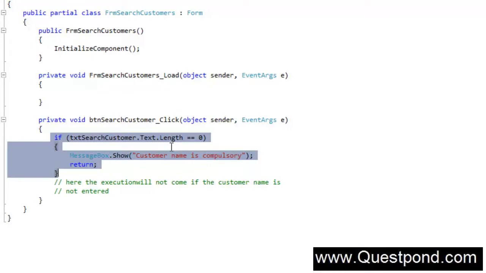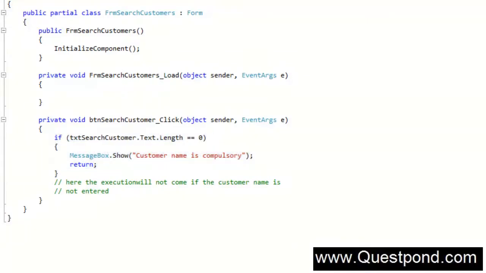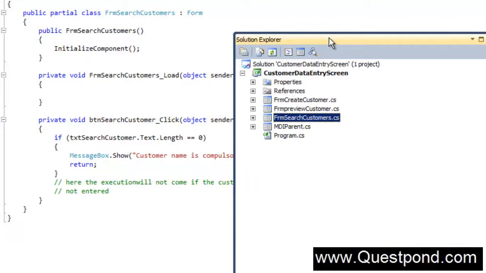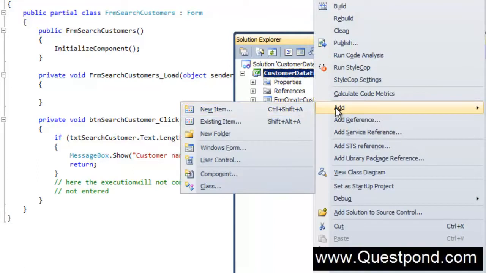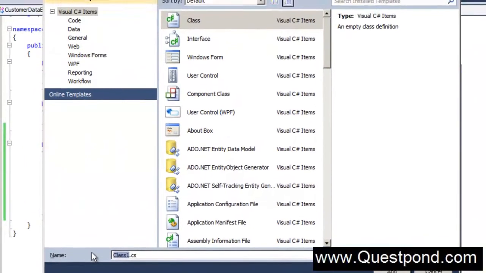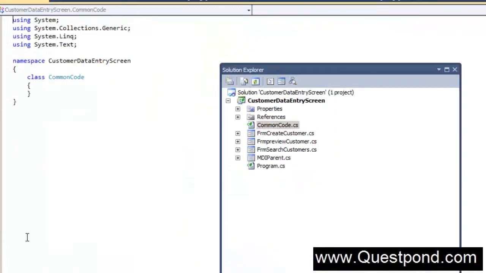And that's where we have something called classes. So let me go and add a class file now. You can think about a class as a template, where you put your reusable code, and then that class can be called from your code anywhere by creating objects. So first, let's go ahead and add a class. Let's click on add new item, and we'll say class, and this class name we'll say validations. Or I'll say common code, that's more appropriate here, because it's possible that I will put a length check, some other check, email check, or whatever it is.